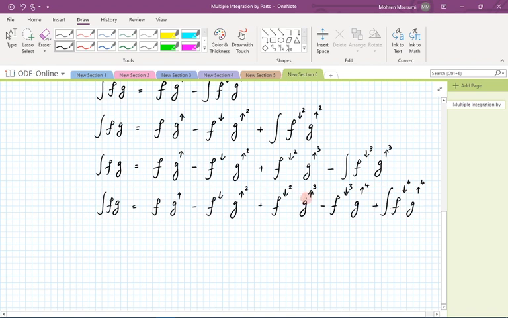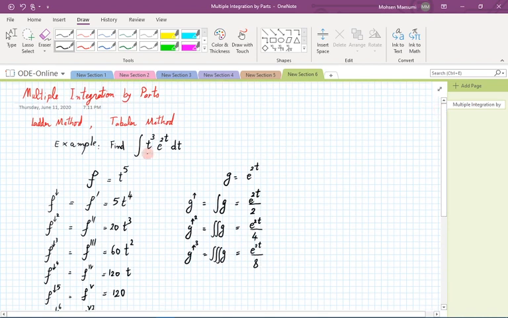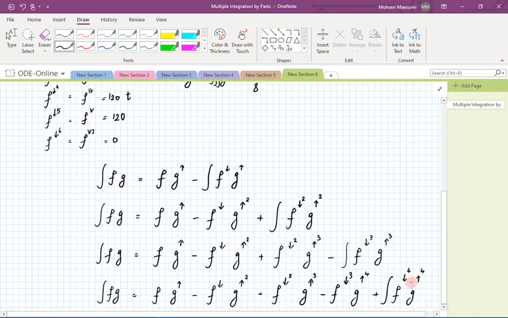Well, how do we know how far to go? It all depends on what kind of a problem you have to begin with. So if I have something like t cubed exponential of 2t, I know that if I take t cubed down 4 steps, it's going to be hitting 0. So a polynomial of order n, if you take it down n plus 1 steps, it's going to hit 0. So that is something to keep in mind. So when I'm dealing with this thing, I know I better go as far as 4, because for function t cubed, if I take it down 4 steps, it hits 0. So let's go ahead and do this.